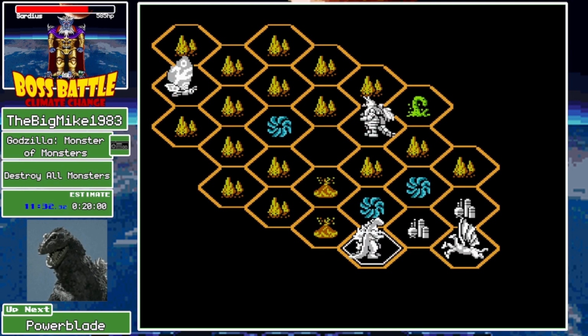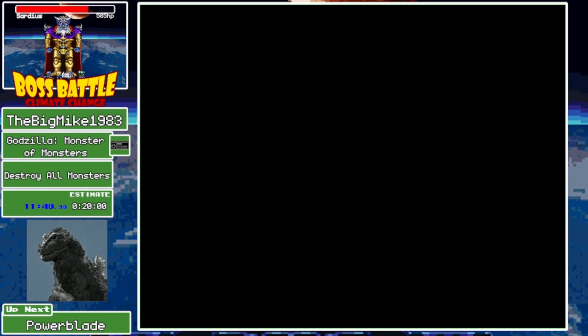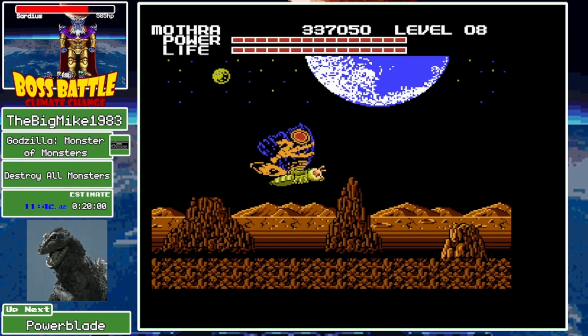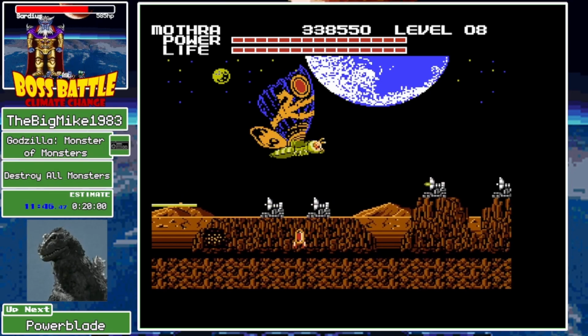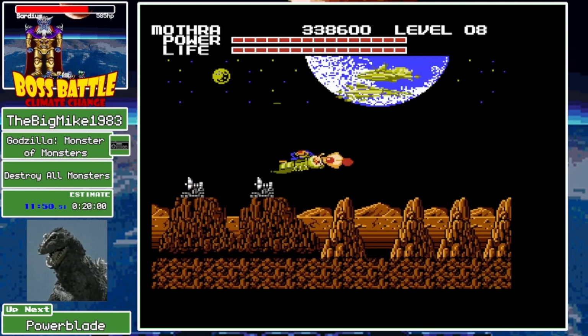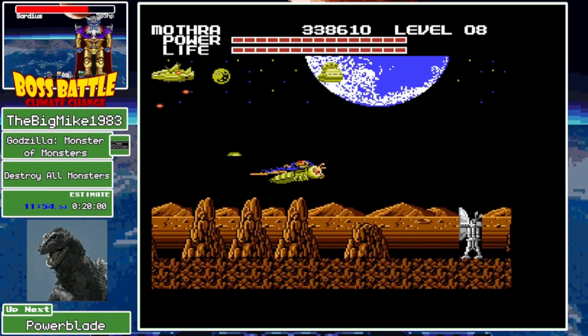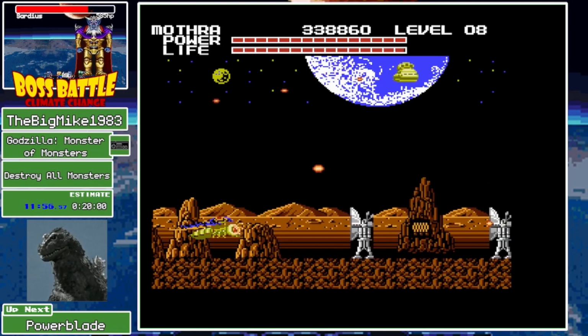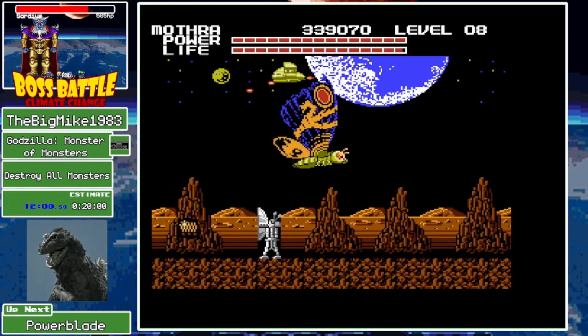So now, where's Mogera going to go? Mogera's not going to do anything. So what we're going to do is finally move Mothra into action. Mostly so Mogera doesn't keep trying to chase Mothra and will come after Godzilla again. Mothra can generally just avoid most of the BS going on in the stages. Mothra unfortunately also has a problem where her shots basically are part of her hitbox.